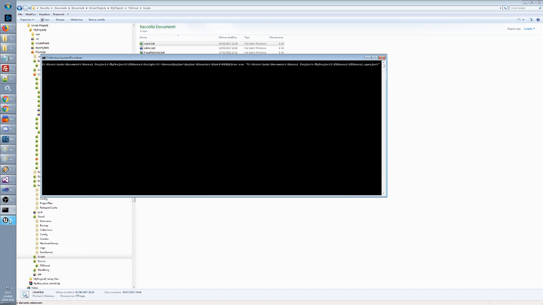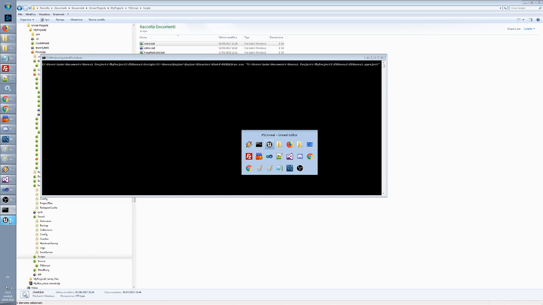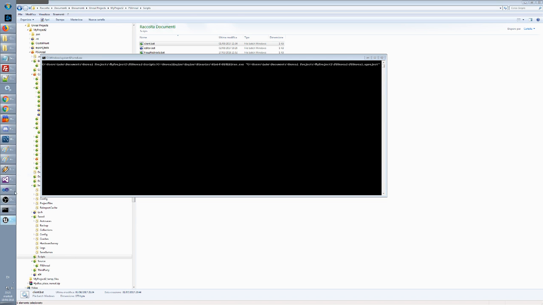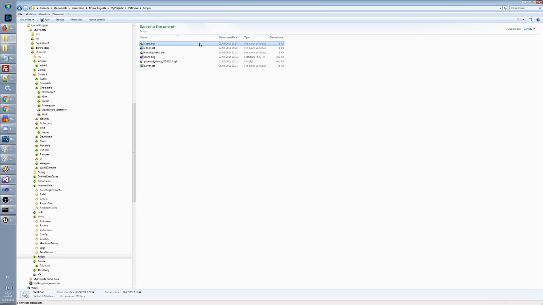What is it doing? It seems that it's on another screen or something. Okay, I closed it. Everything was saved anyway.